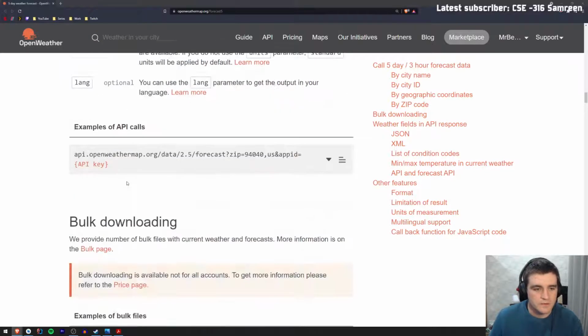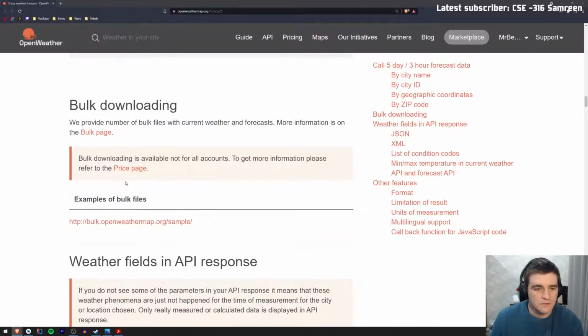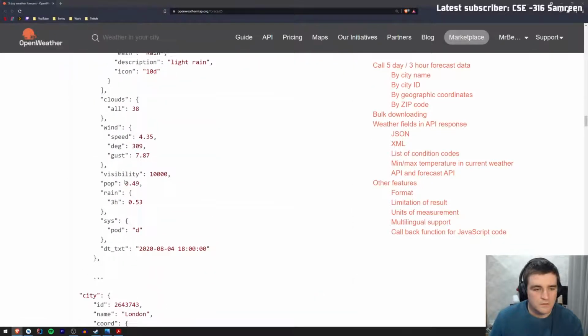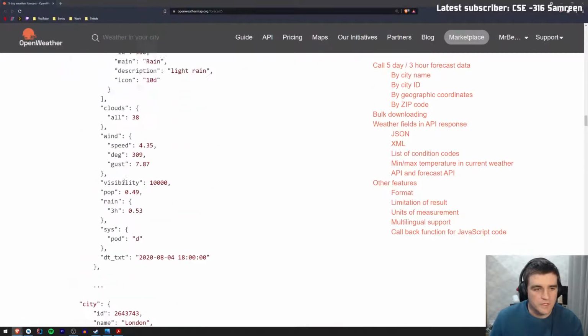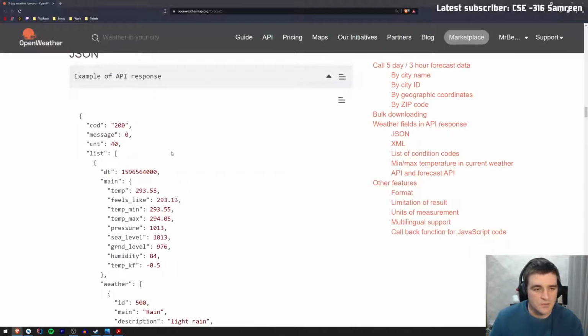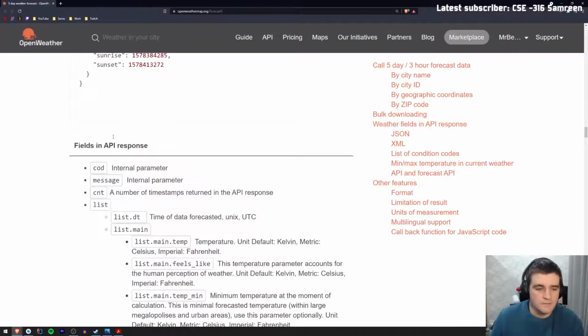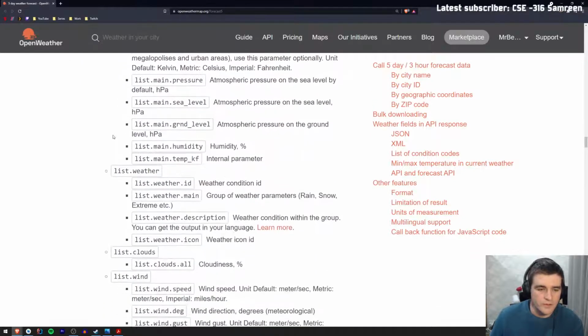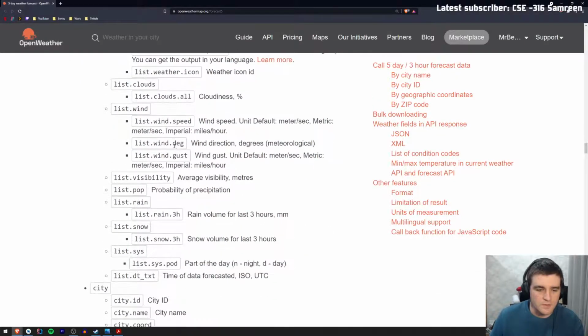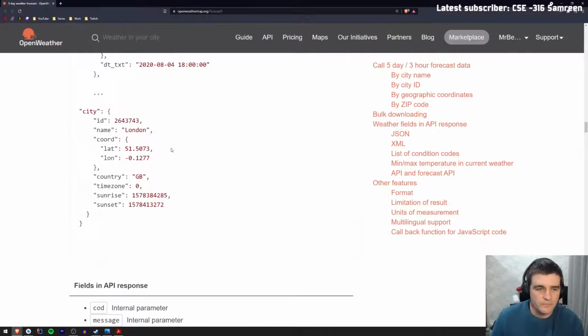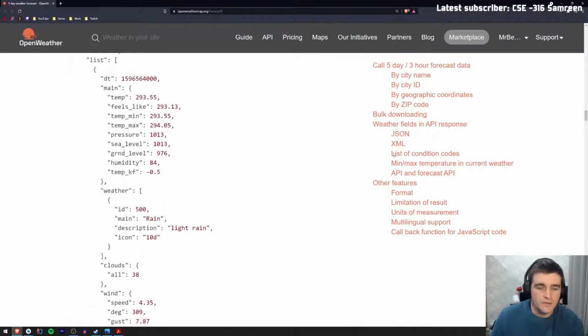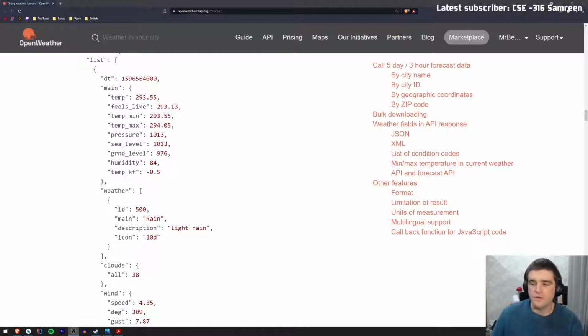So obviously you just pass latitude, longitude, API key. Okay, where's... Alright, so they give you a sample response here, which I'll probably need to create models for. List. And then they just give you an overview of what all of the things mean. So before I do that, I want to have just a quick 1-minute break, and I'll be right back.